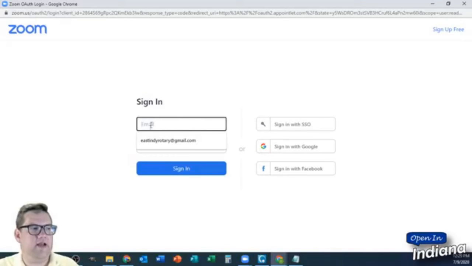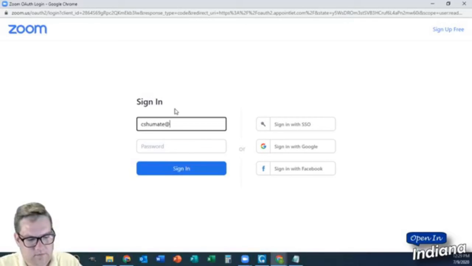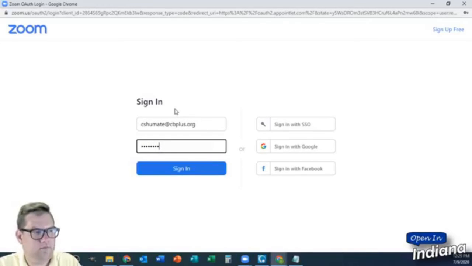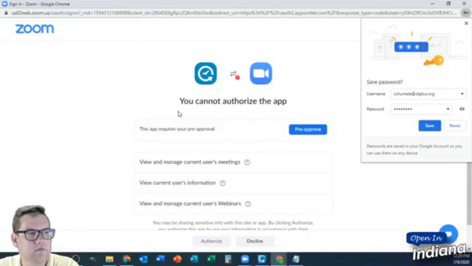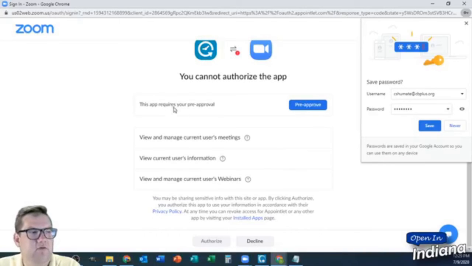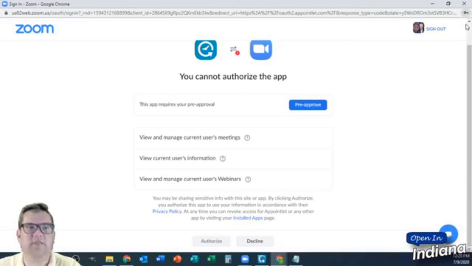So let's go ahead and log into our account. Now, next, it will once again, just like we did with connecting our Google account to Appointlet, Zoom is asking us for which permissions it needs to go ahead and connect these apps together.